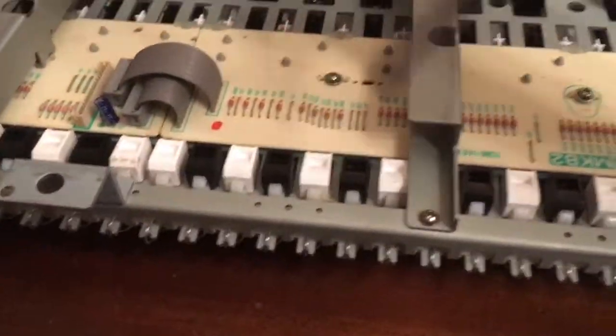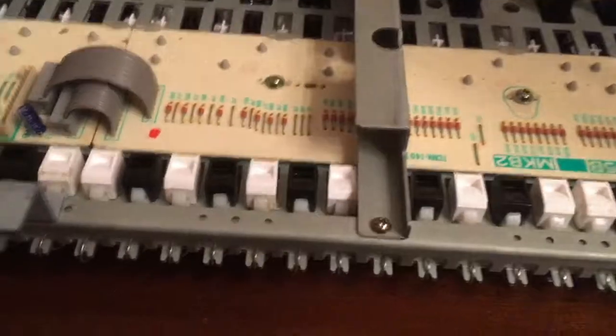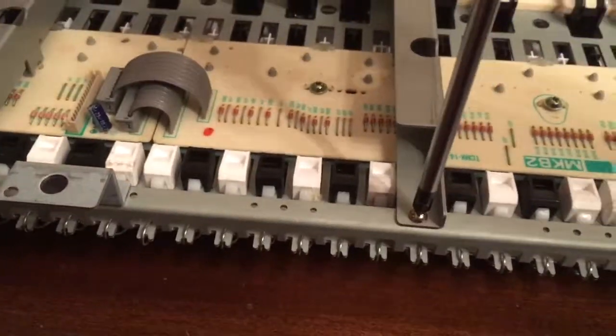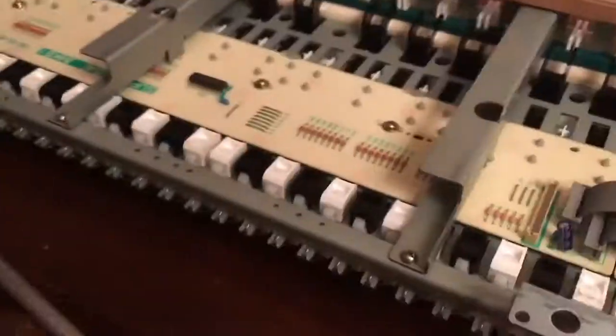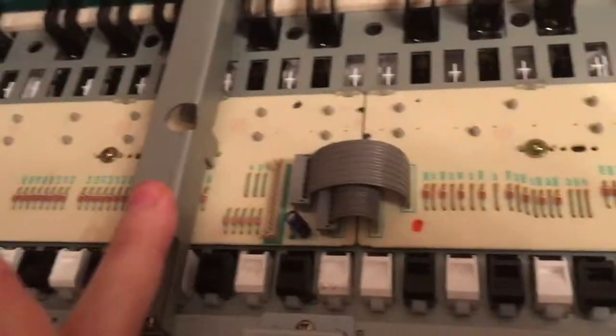So I'll just do exactly the same for my other ones, 1, 2, 3, 4, 5, whatever. I'll just remove all of them. Actually, I just removed those on this side because it's just this half of the board that has problems. The other half is kind of fine, so I leave those in place. So I just need to remove this first one. I removed the four metal coverings, and now we have the board itself.